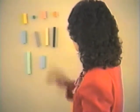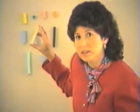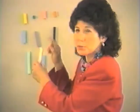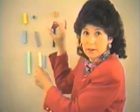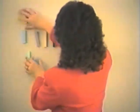Let's see, let's just pick one. What if I uncovered the 7? What does 7 want? A 3. I remember where that 3 was. It was right here. And so you keep it. So with 2 children, with 1, you can adapt this play concentration game.